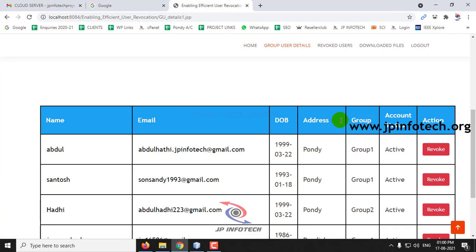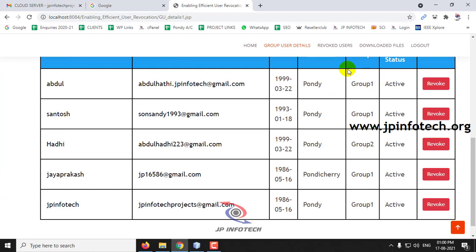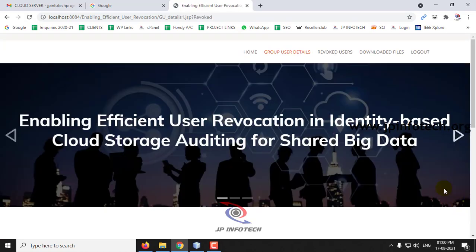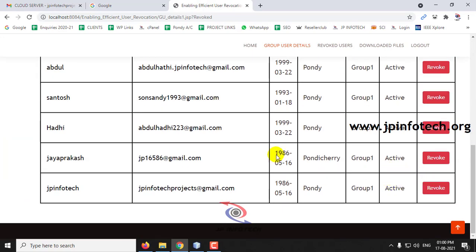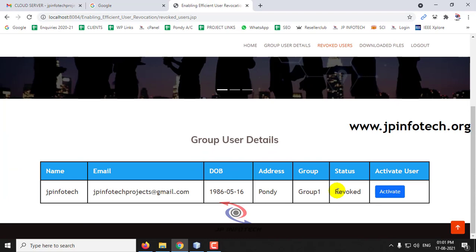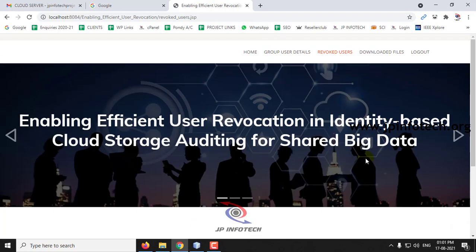Again the manager has the privilege of revoking a group user also. The group manager has the right to revoke any user. For example, let me show you with this user. So let me revoke this user. Now you can see this user has been revoked, and if you go to revoked user, you can see the user has been revoked.